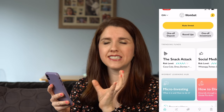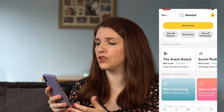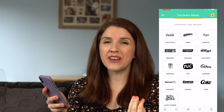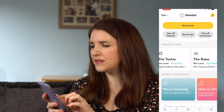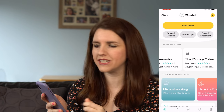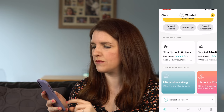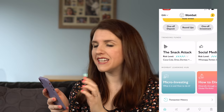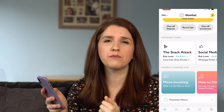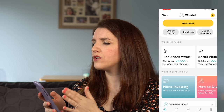So the funds — there is a limited selection, but there's a really good spread of companies and industries within these funds. Based on your risk tolerance there's the Snack Attack, which is basically all the food brands. There's also Social Media, Tech, Robo, and the Innovator. Simply go through and choose which fund best describes what you want to invest in. The great thing about Wombat is they also have a lot of information to develop your knowledge in the stock market — go through their learning hub to understand what you're investing in and how to make your investments smarter.